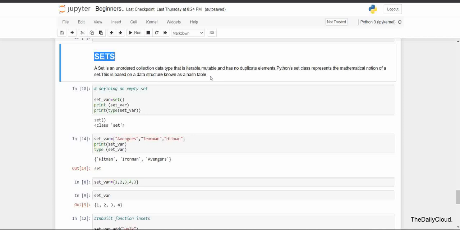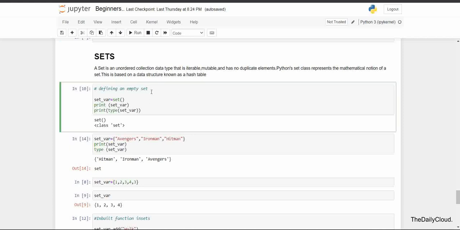First of all, we create an empty set by using the inbuilt function called set itself, and I am printing this. I have defined an empty set, and you can see my set name is set var. Then I have used the inbuilt function set.